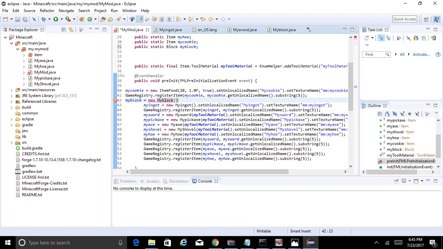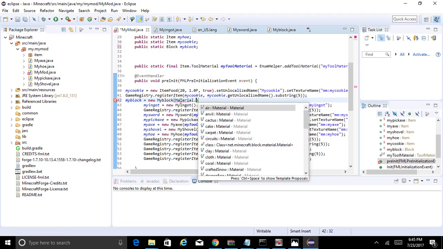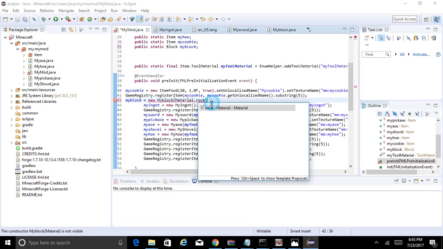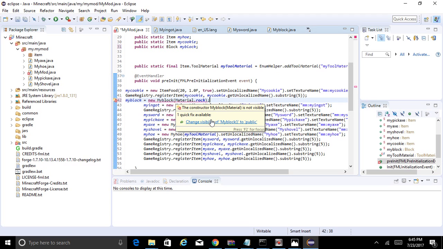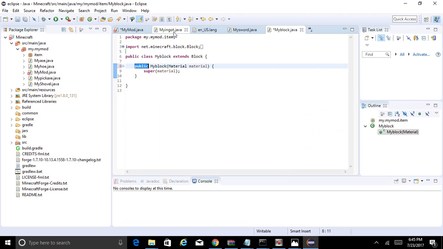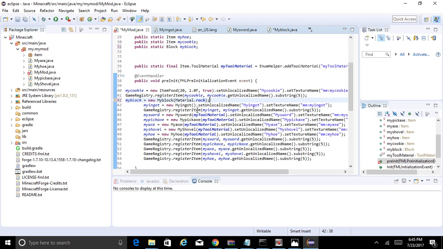Now that's the problem. Okay, now I do material dot rock. Now we can do that. Semicolon should be working. Oh my god, why do I keep on doing this?